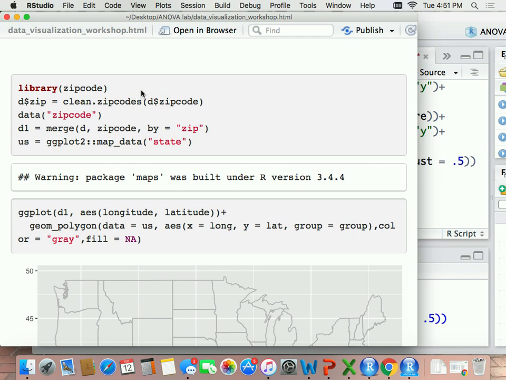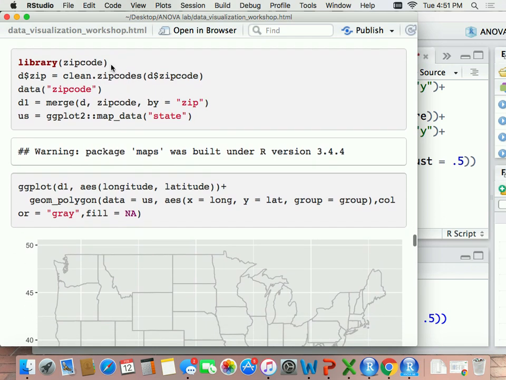So this zipcode library gives us all of the latitude and longitude associated with a specific zip code. But it only does that for the US, so sorry if you're not in the US, it's not going to show up on this graph. So ggplot has map data.